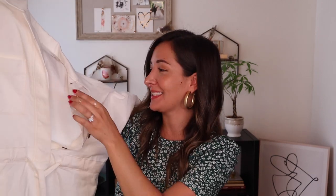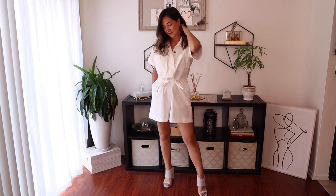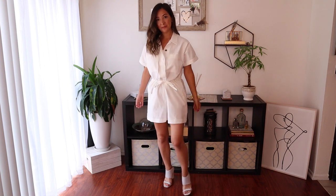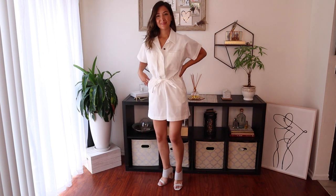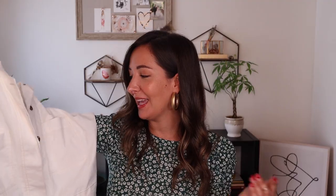Okay this next piece I am dead for — I love it, it is this white romper. Holding it up like this doesn't do it justice — the hanger appeal is not cute, you've got to get this thing on. How cute is this thing? It has a tie at the waist so I cinched it pretty tight to give myself a little bit of a waist and then kind of folded the top over. It's giving me this kind of military-type look and I'm obsessed. It has buttons that go down the front so you unbutton those to get in. It's a romper so these are shorts — similar to the shorts I showed you, these are also longer shorts. You can roll these if they're too long and you want them a little shorter.